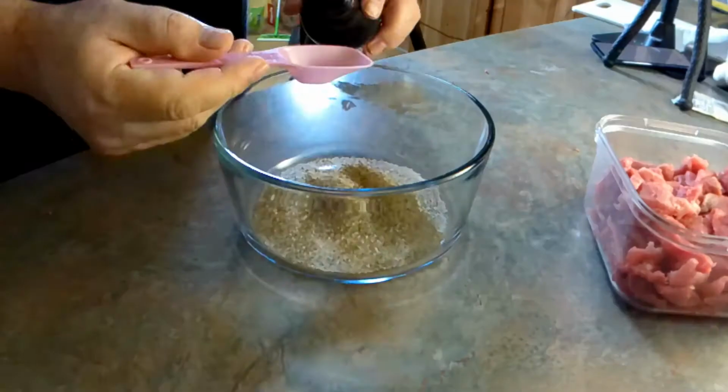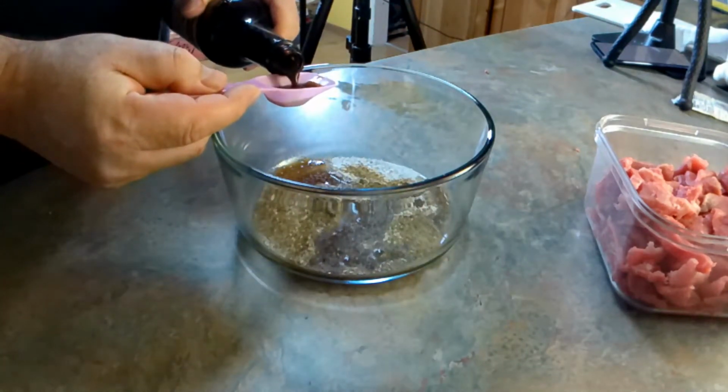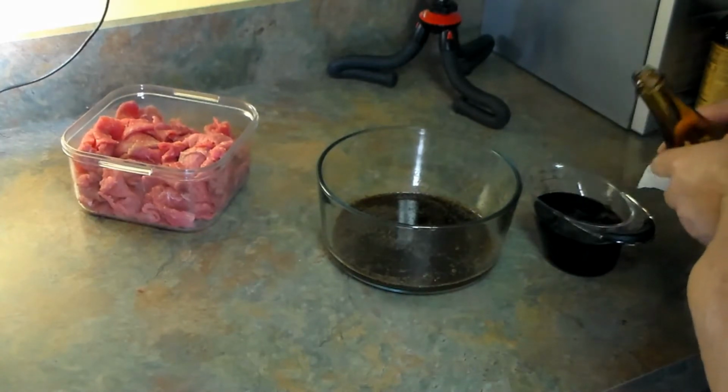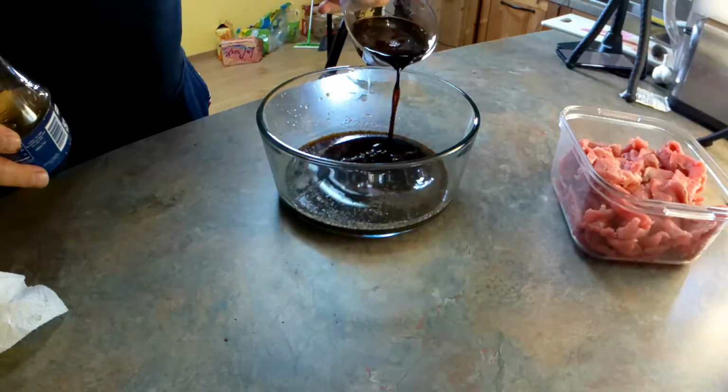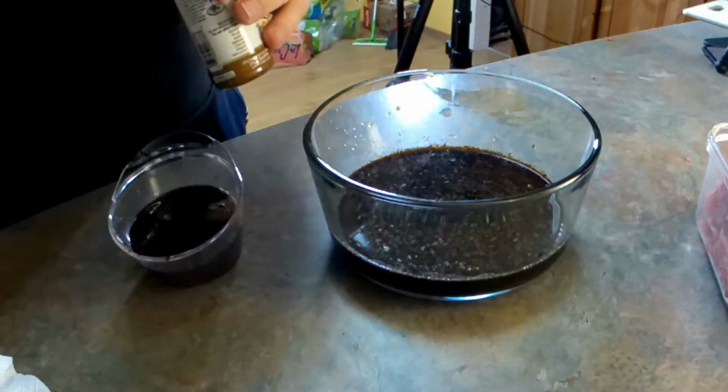Alright, now with the liquids, we'll start with the Worcestershire sauce. The recipe calls for 4 tablespoons, doubled, that's going to be 8 tablespoons of Worcestershire sauce. Alright, now 2/3 of a cup of soy sauce. And finally, 2/3 of a cup of liquid smoke. Which is pretty much the whole bottle.